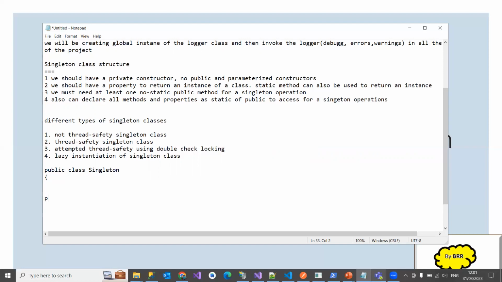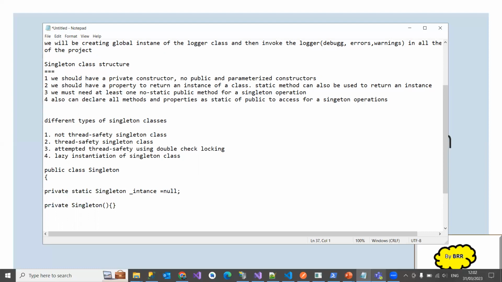So first I'm declaring private Singleton. This is my constructor. And then we should have a property to return an instance. So I'm declaring a static property. Before that, I'm declaring a variable of type singleton class, instance equal to null. Okay.